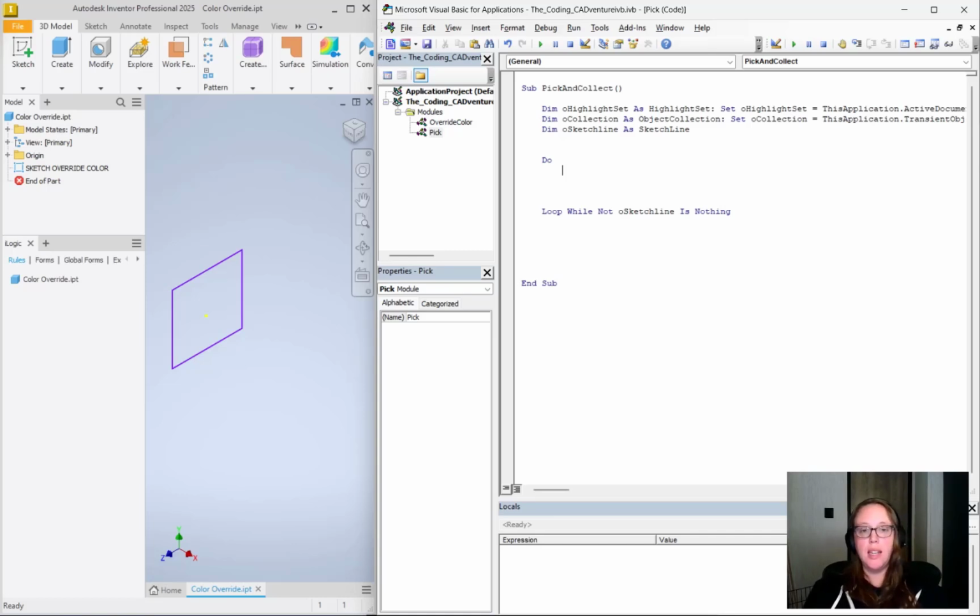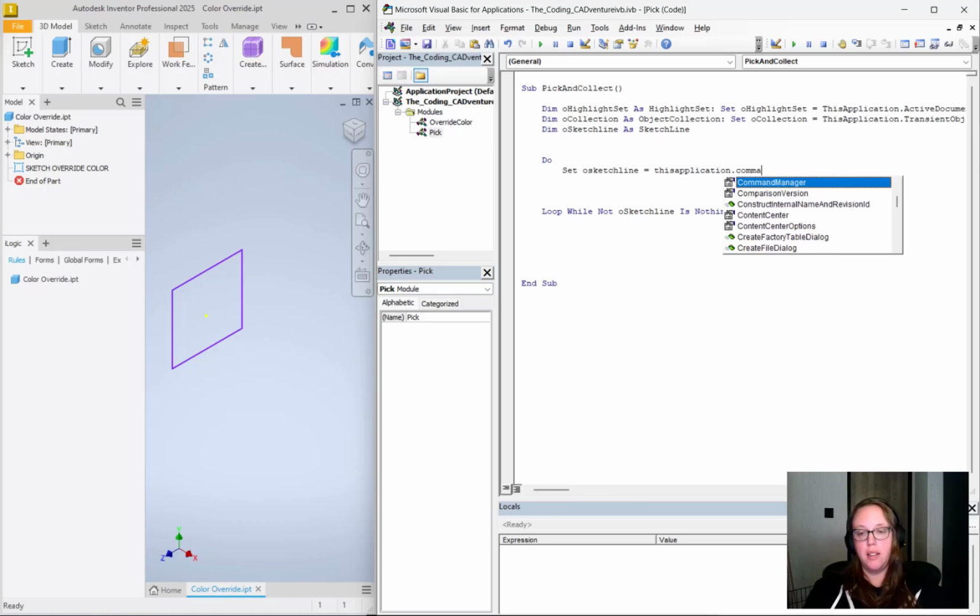The next thing that we need to do is initiate the pick command. So we're going to set sketchLine equals ThisApplication.CommandManager.Pick.